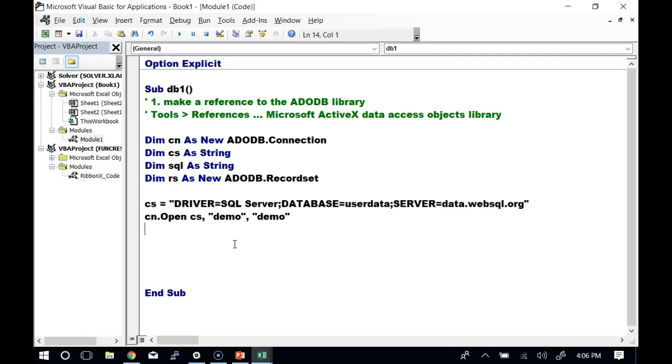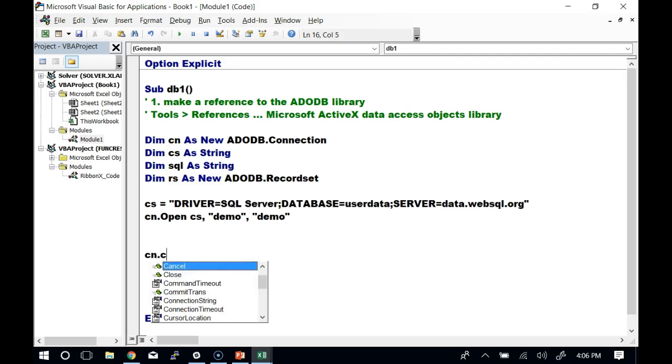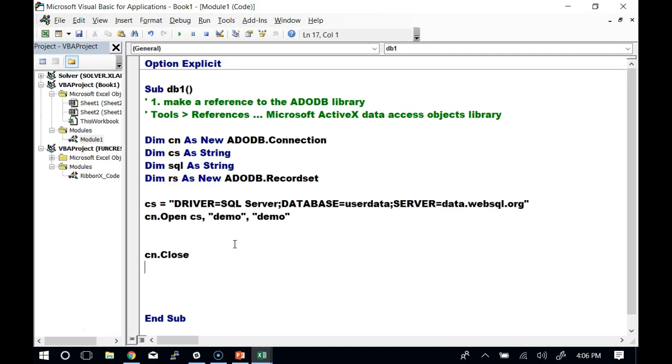Okay, so that should get us connected to that database. Let's go ahead then and close the connection when we're done working with it, so cn.close. At this point, it should be very boring. Hopefully it's very boring. But if I run this and it runs without error, that's a great sign. It means it successfully connected to the database, didn't do a whole lot when it got there, closed the connection, and moved on. If you run this code and it produces an error, we've got to track that down.